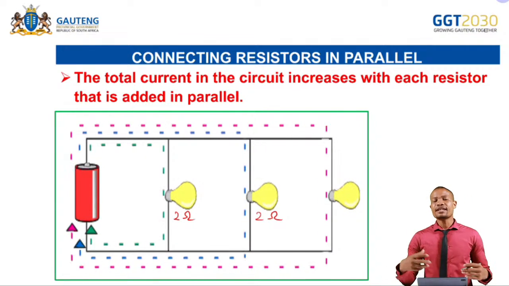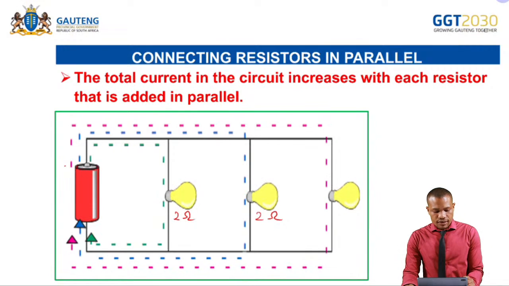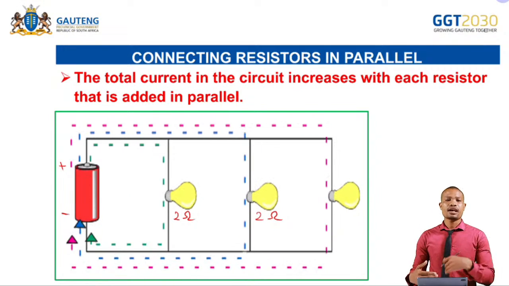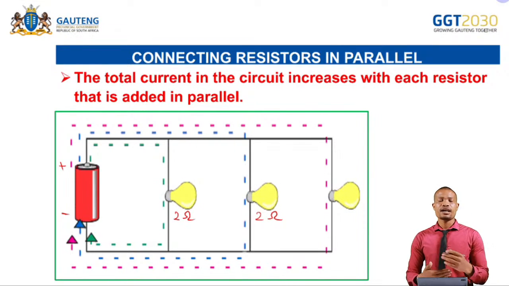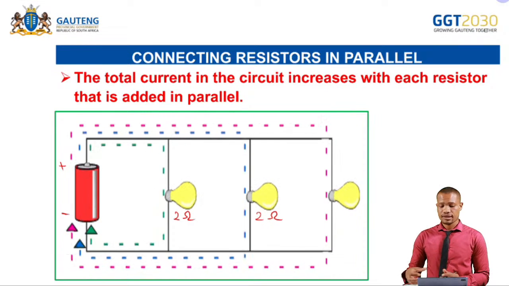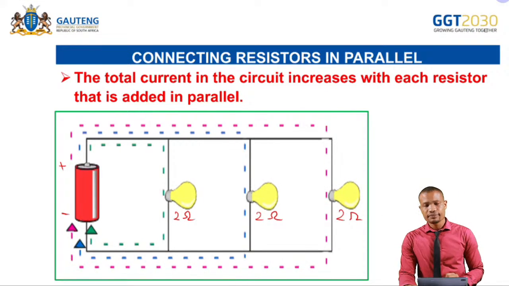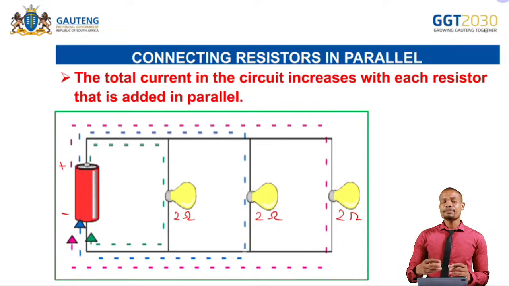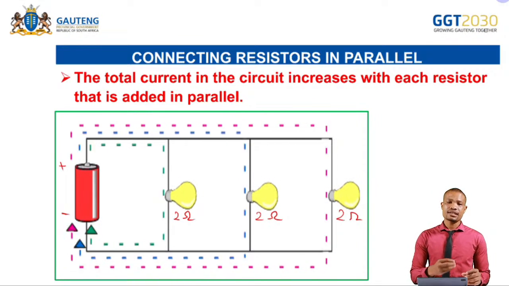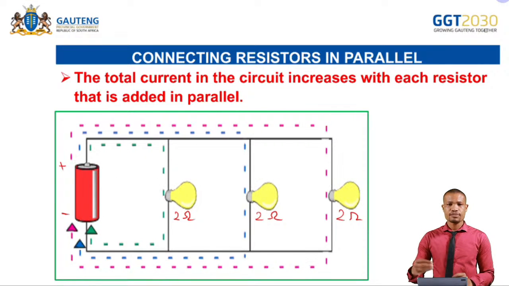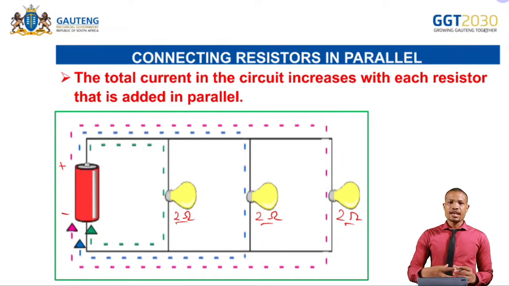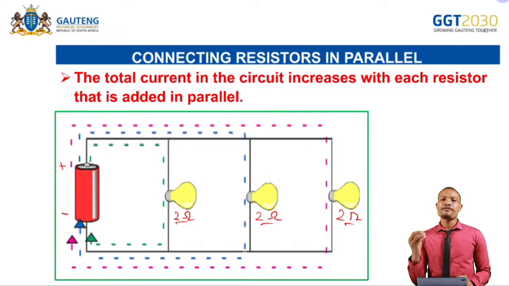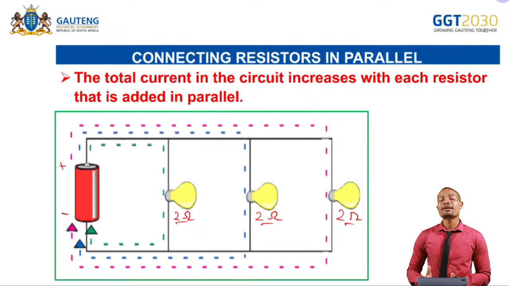Okay, so if the resistance is decreasing, the battery now does less work in driving current through the circuit. So the current is going to increase because now we're using less energy to overcome resistance. If we add a third one, the total resistance will always be less than the lowest resistance of the smallest resistor. So if we add a third one, the resistance is going to be even decreased further than what it was when we had only 2 resistors connected in parallel. This only applies to parallel circuits.